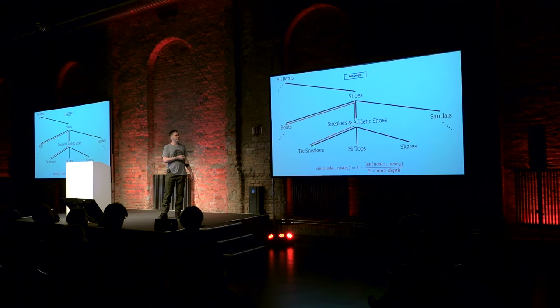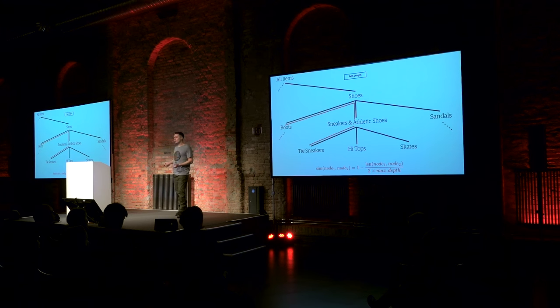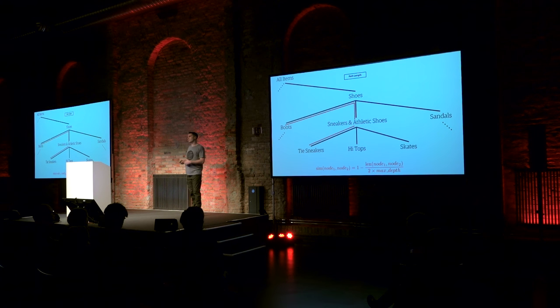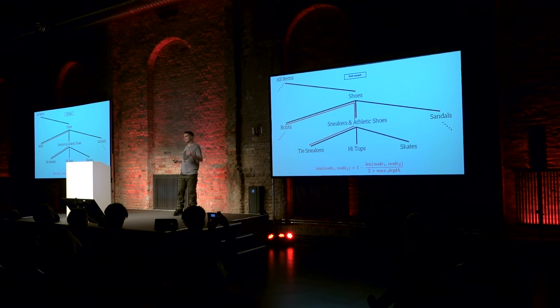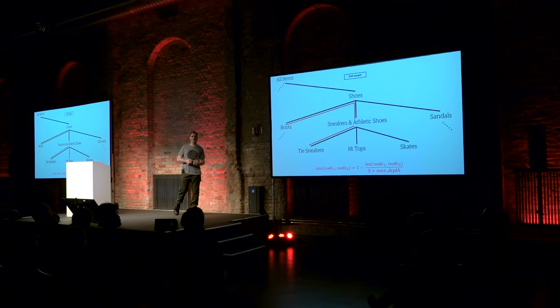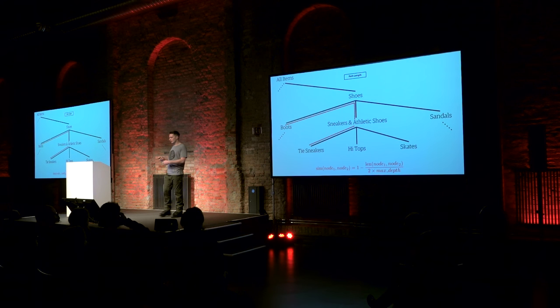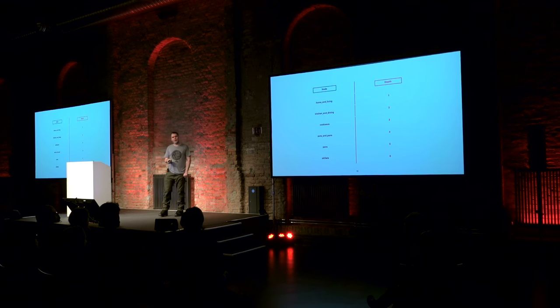The simplest possible thing you can do is just count the number of hops between the two taxonomy nodes you're comparing. Here I want to see how far Roy Boots is from Thai sneakers — one hop to shoes, one to sneakers and athletic, one to Thai sneakers — that's three hops. But that's just a number out of context. One thing people do is divide that by twice the maximum depth of the taxonomy. So if max depth is three, the distance is three over six, which is a half. If you want to turn that distance into a similarity, you can subtract it from one — so it's still a half in this case.